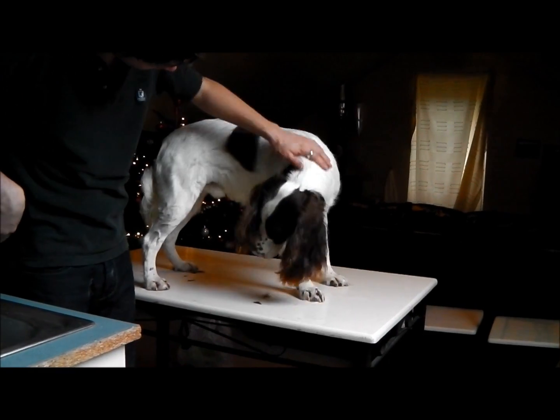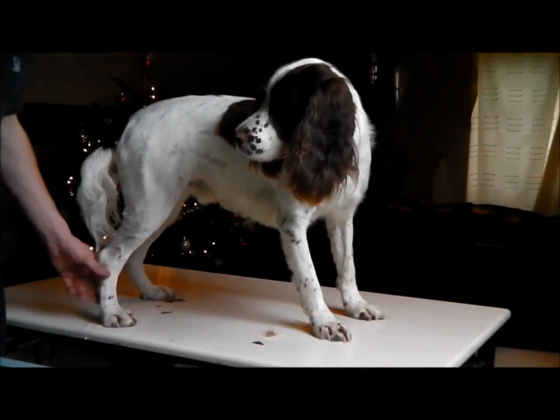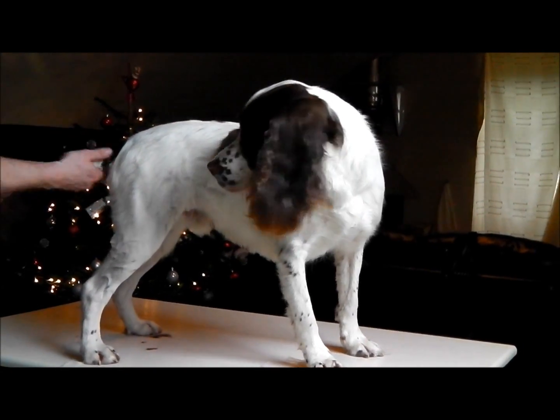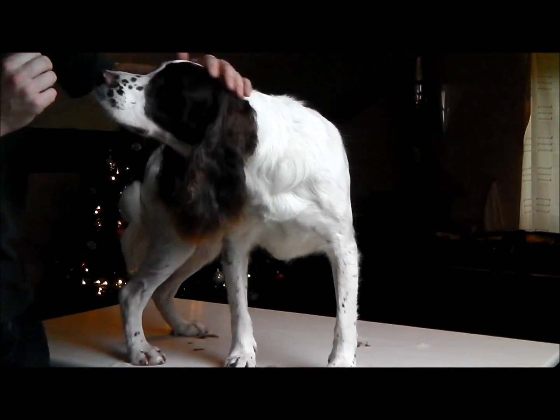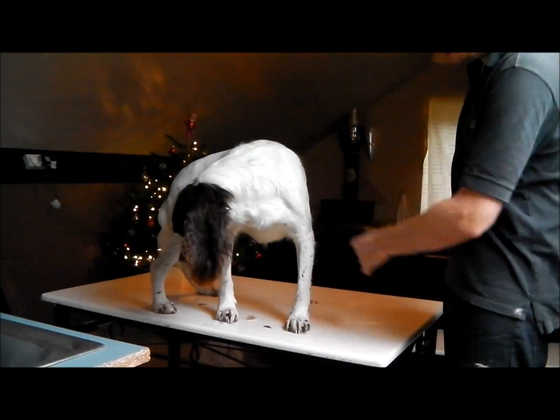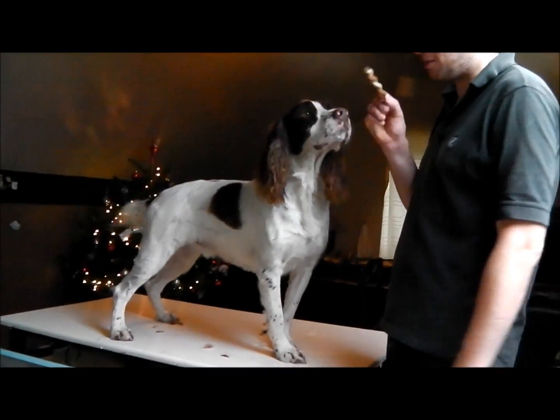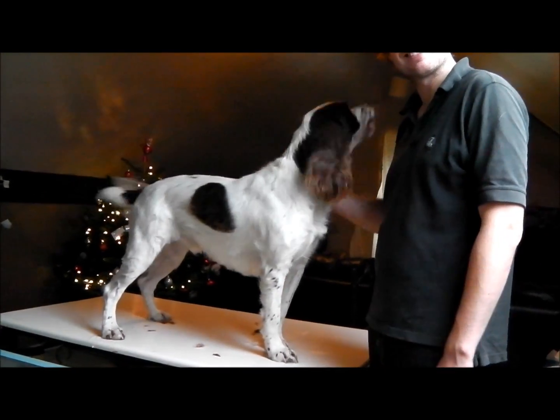All neat and around. Okie dokie. Done all the legs. Actually, I've done a little bit around his ears as well. Done the sides. Left his tail, as I said, nice and long, so he's got a nice bushy tail. Okie dokie. And so that is how you do a nice trim and keep him nice and neat. Now he's ready to go out and get nice and muddy again. Always finish off by giving him a nice treat. Ain't that right? Alright.